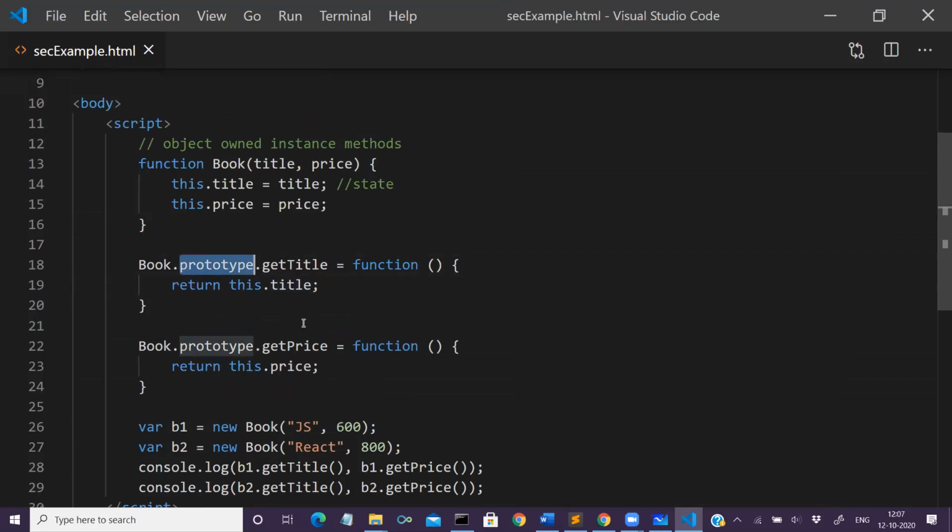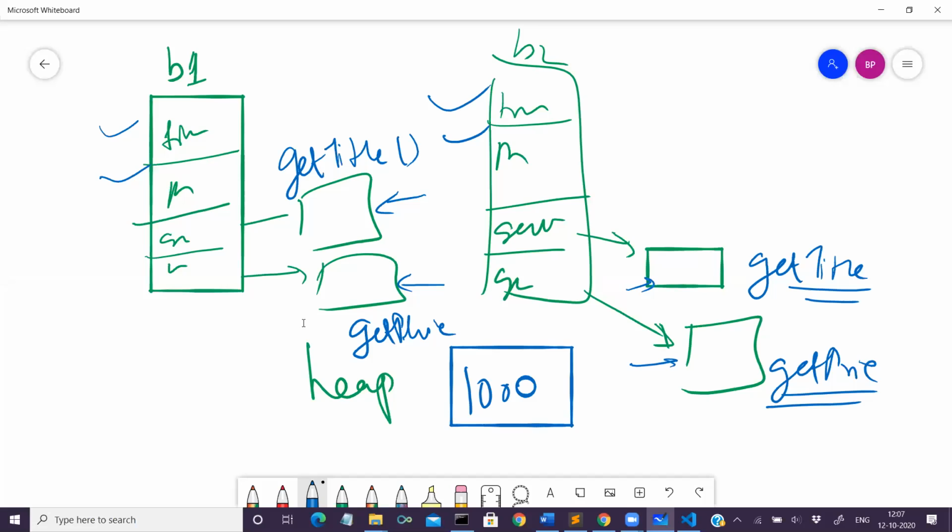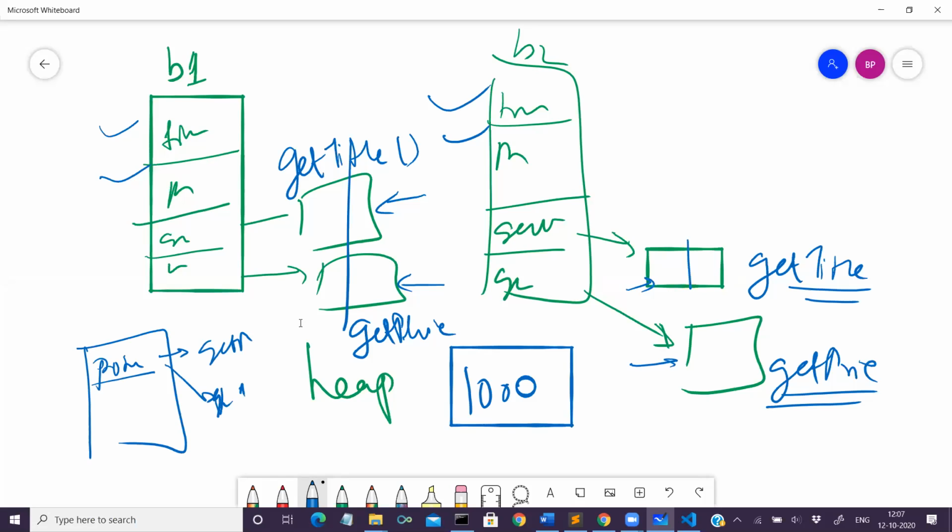So if you specify it as a prototype, for the function Book, as a prototype property, prototype internally is having get title, get price. So only one copy will be there instead of repeatedly having this on the heap area.